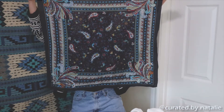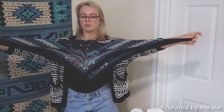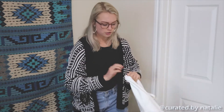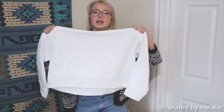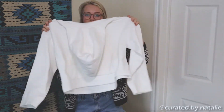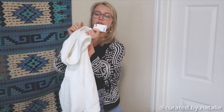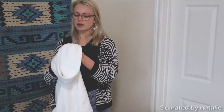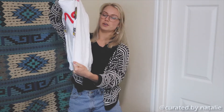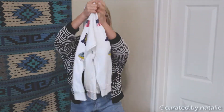Then I have another scarf — this one is a bit shorter so it would probably work better as a neck scarf, backpack scarf, or hair scarf rather than a top. I also found two sweatshirts, both new with tags. It's so crazy finding things at the thrift store brand new unworn. This white H&M sweatshirt is really quality and super soft. Then I found this NASA sweatshirt with little brackets on the side — especially cool since we're in Houston near all the NASA stuff in League City.